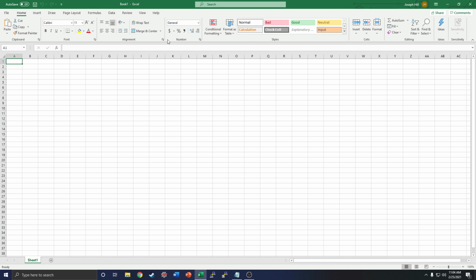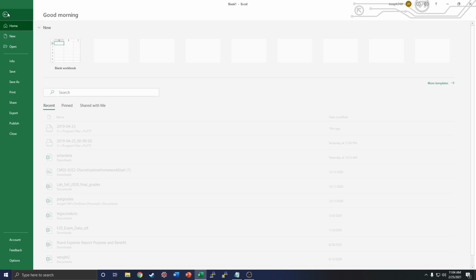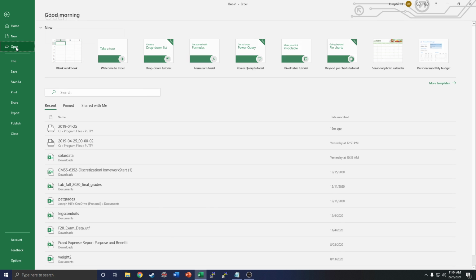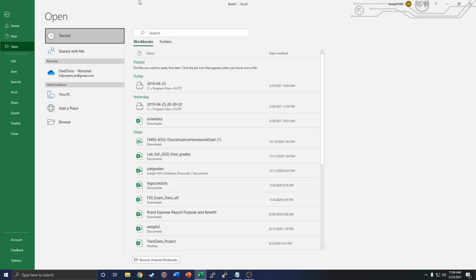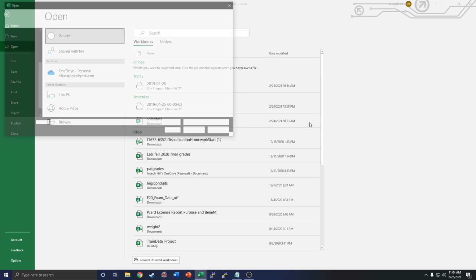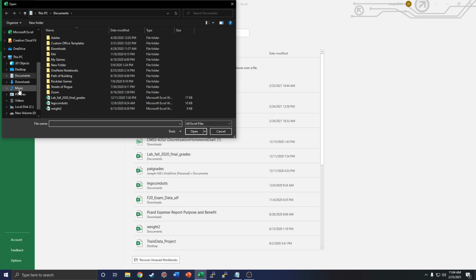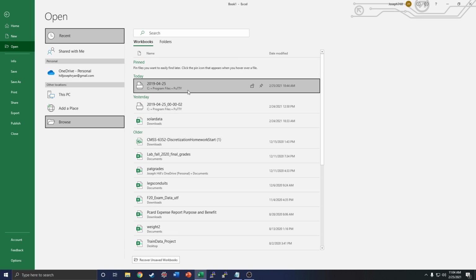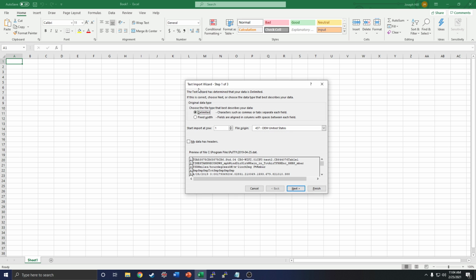So what we're going to do up here is go to File at the top left, and go to Open. Now, wherever you downloaded that file from Blackboard, the 2019-0425, you'll need to find it. So you might have to hit Browse down here at the bottom left, and then go through your computer and actually find where you stored that file. If you stored it to your desktop or whatnot, that makes it pretty easy. For me, I've already opened it today, so it's right here at the top. I'm going to left click to open it up.